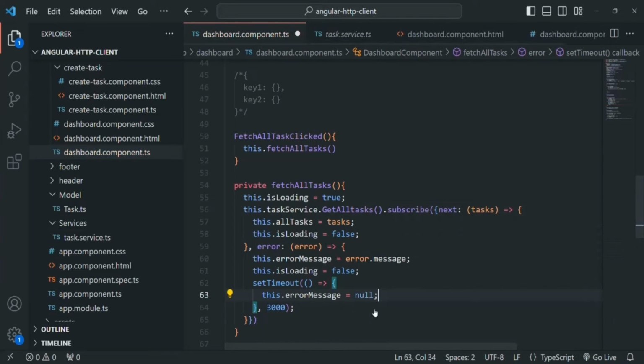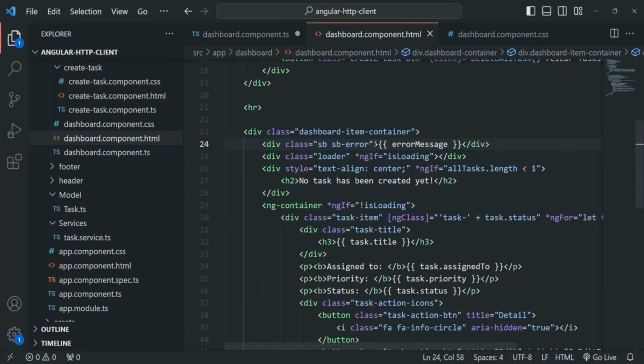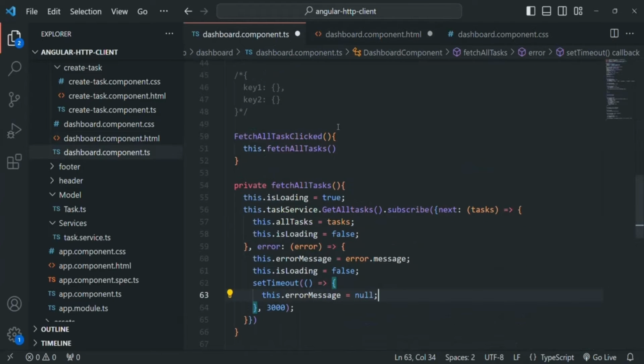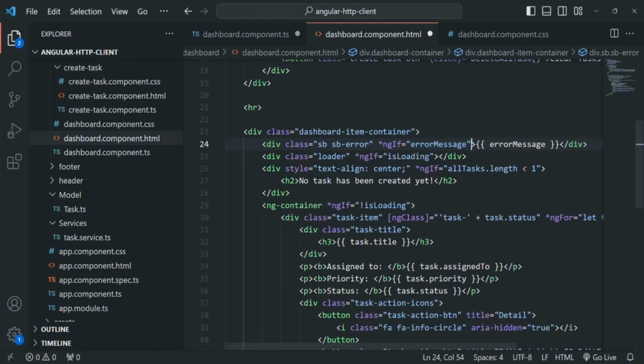Let me close this task.service. Now, on this div, we are going to use the ngIf directive, and to that ngIf directive, we are going to assign this error message property. This error message property will store either a null value or a non-empty string value.